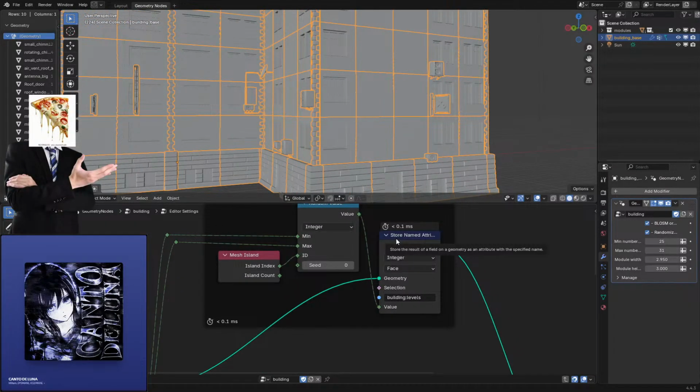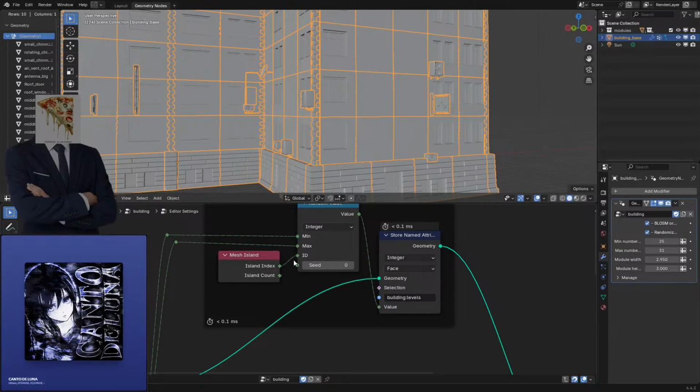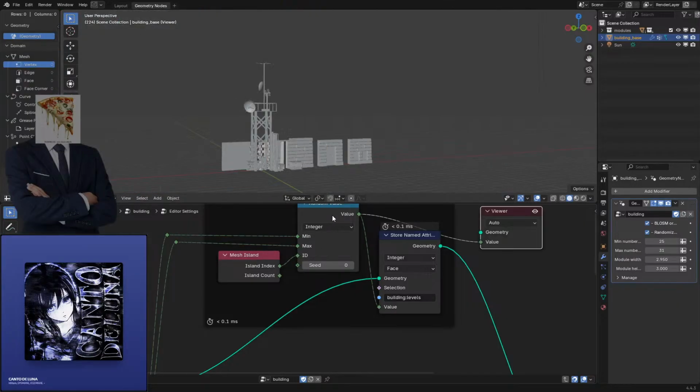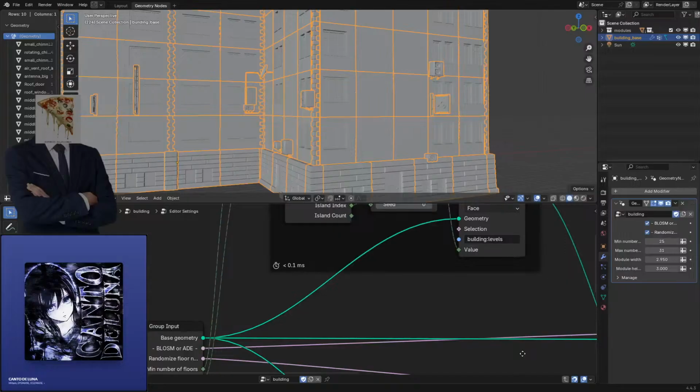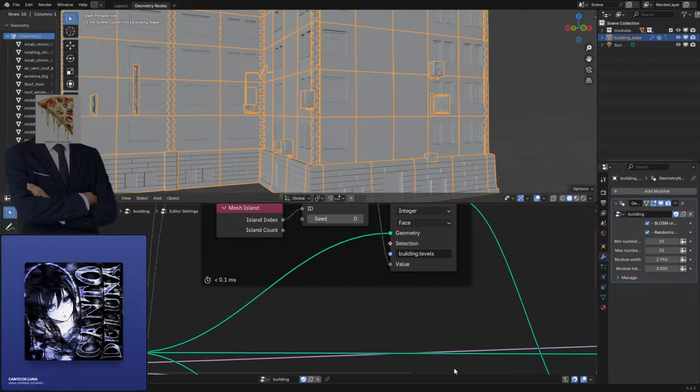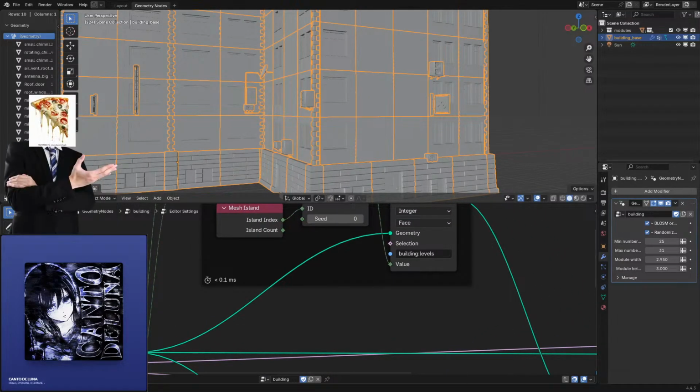Store named attribute. It stores the result of a field on geometry as an attribute with a special name. What is the base geometry?